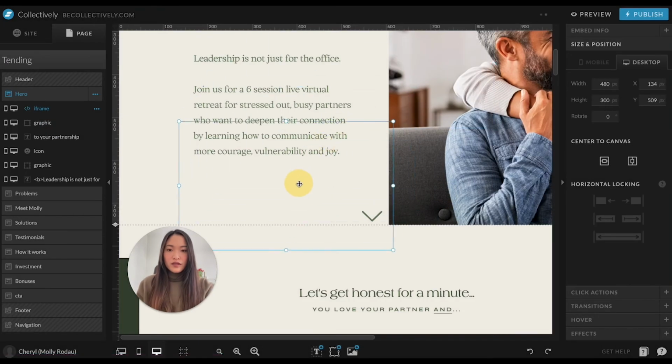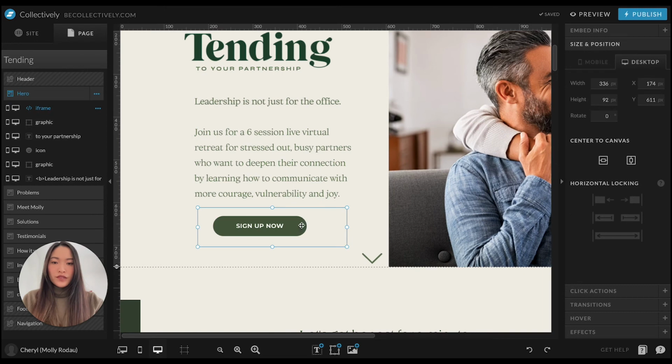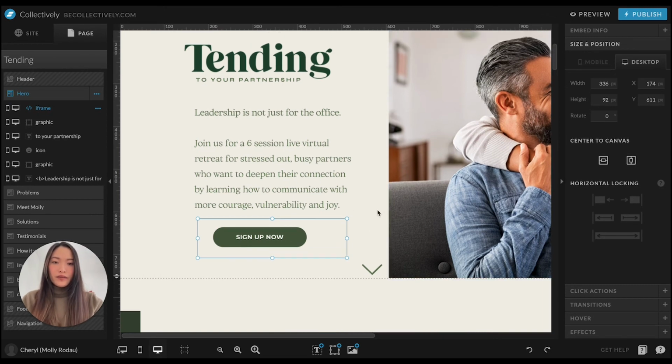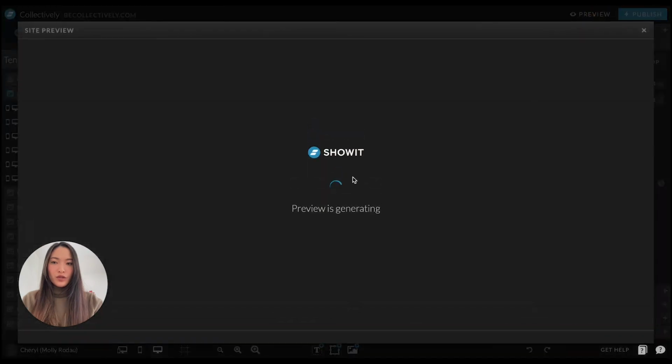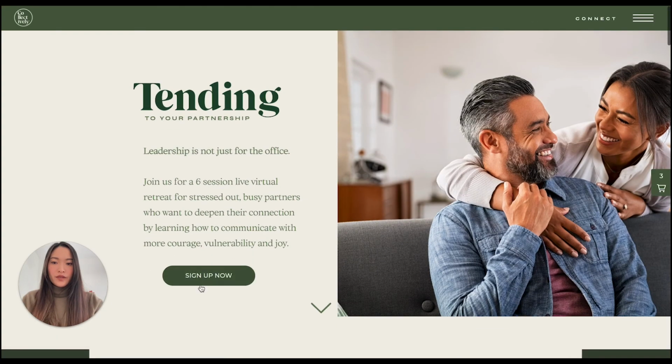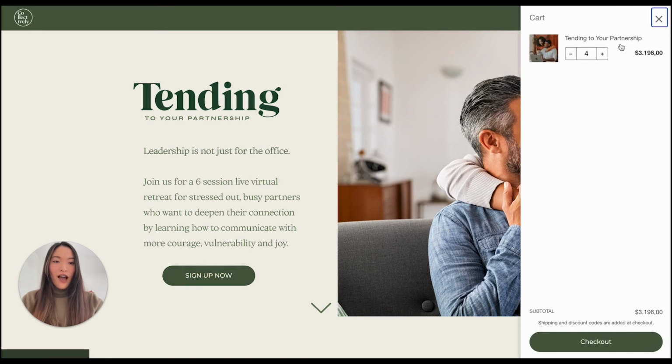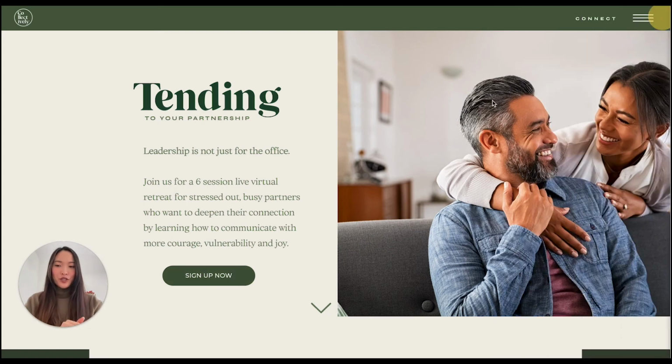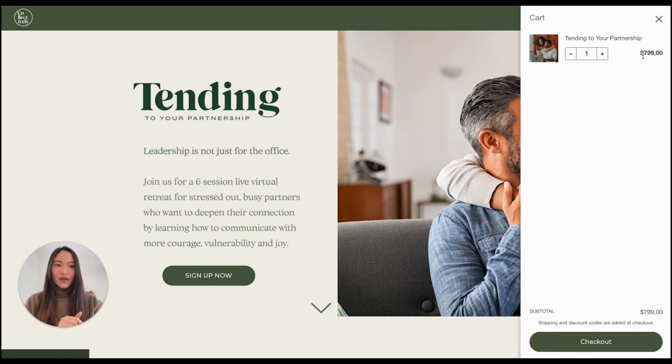Okay, so I have just added this new embed button in there. I'm just gonna go to preview and let's open it up. And I'm going to add this to cart. And voila, we have USD. So there we go. Super simple fix. Now everything is showing in the correct currency.